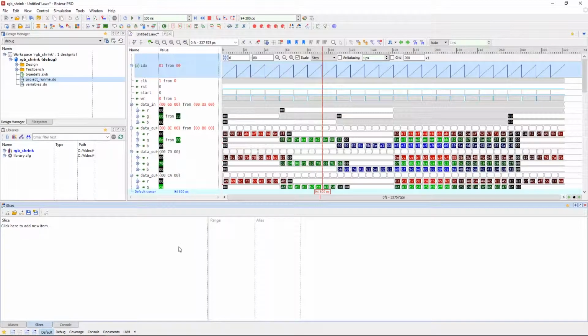In this window, you can create and remove slices. It's also where you can save and load slices. And for the slices themselves, you can edit existing mappings for each slice.